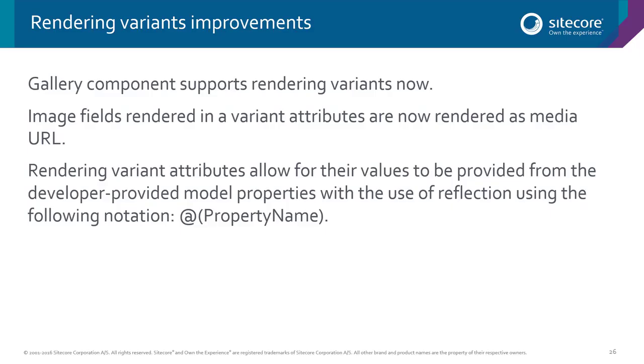And lastly, we also made some improvements to our rendering variants. So for instance, the gallery component now supports rendering variants. Image fields which are rendered in variant attributes are now rendered as media URLs. And it's also possible to use your own properties from your own models within your rendering variants.